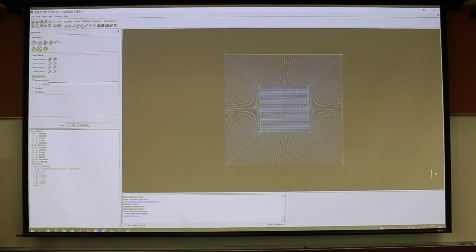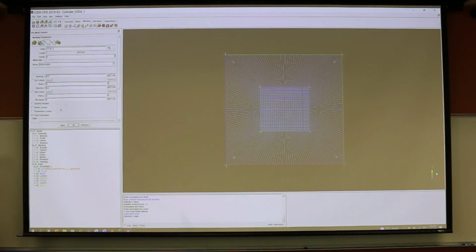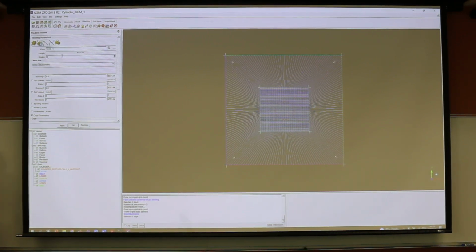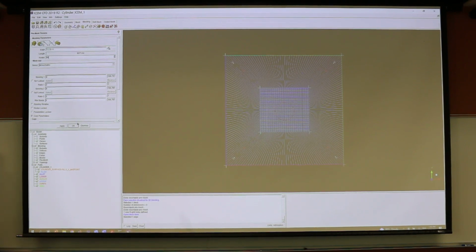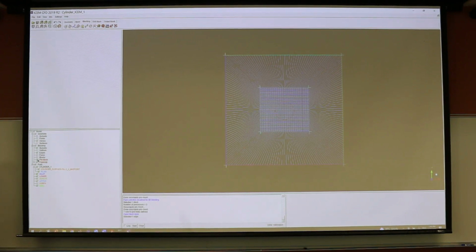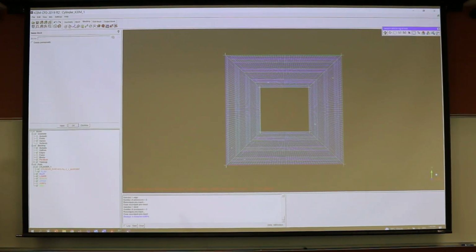And I will go again to pre-mesh. I will select this edge now because I need to have mesh elements normal, and I will select 50 again, hit apply, dismiss, and compute the pre-mesh again because I want to see it, and that's a nice mesh. But I don't need this block here, so I will delete it. Yes. And now what I have done is that I just created the topology of my mesh.